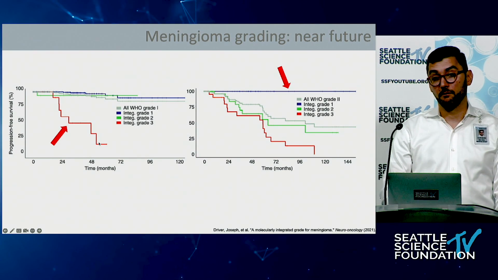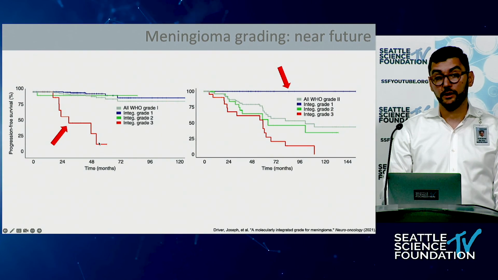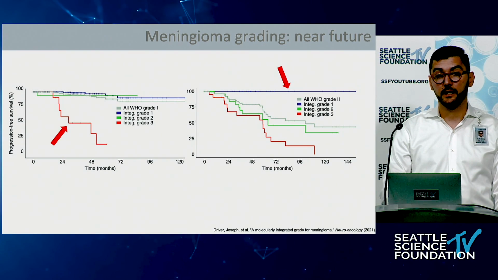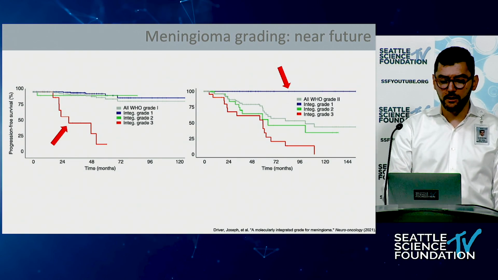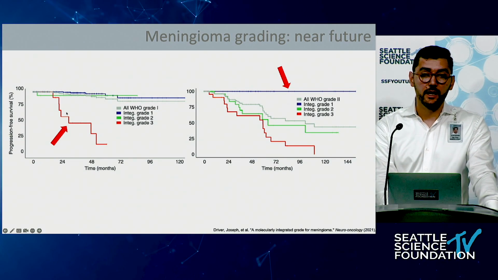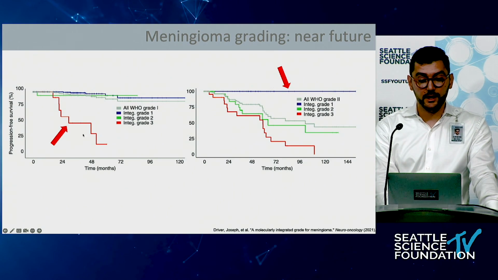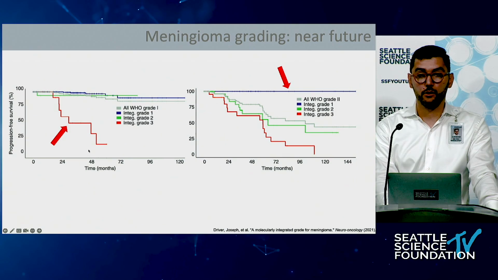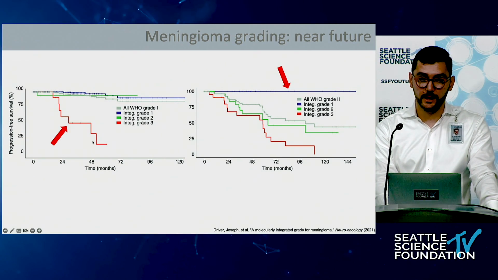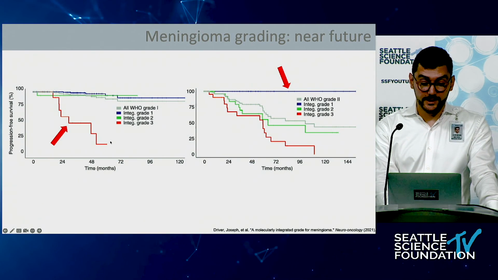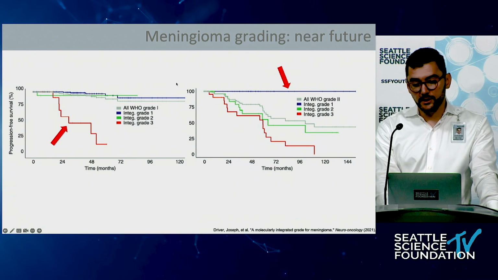So I think this strongly supports the premise that the integrated diagnosis outperforms what we're currently doing. And think about the implications. Regardless of the extent of resection, if you knew this is the category these folks were in, you would offer them radiation after surgery, and I'm betting most of them didn't get it. So this is practice changing. And then you could also think of it the other way.